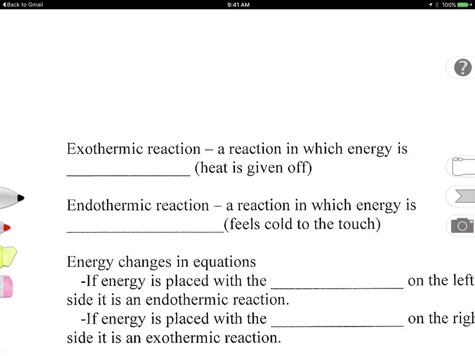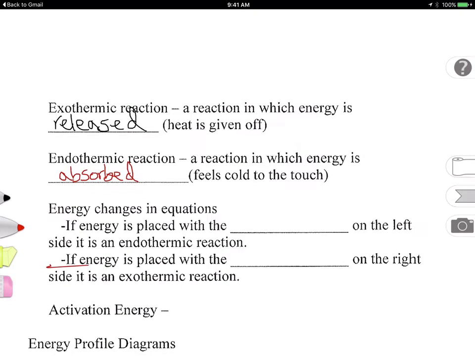Exothermic reactions. These two are all about energy, so whether or not something gets hot or cold. Exothermic reaction is when energy is released. Gets hot. Endothermic on the other side is when energy is absorbed. Gets cold. Okay, so instant ice packs, when you pop the disc and shake it and it gets cold, it's an endothermic reaction. Your hand warmers here in the wintertime, you shake them or whatever the manufacturer says to do, it gets hot, it's an exothermic reaction.